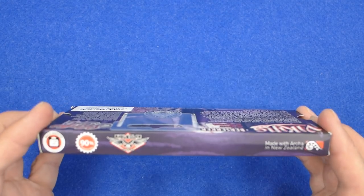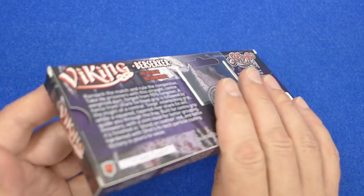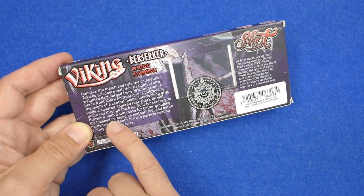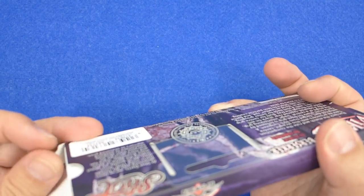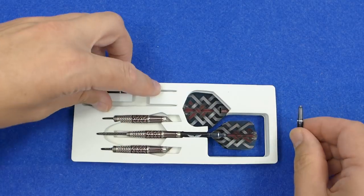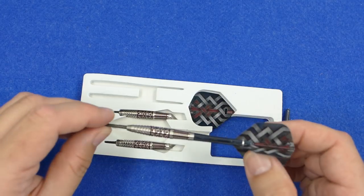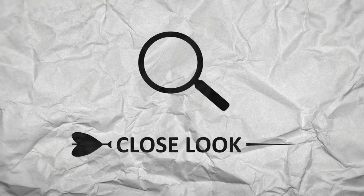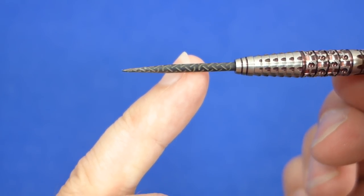As with the other Shot darts I've reviewed, they come in this neat slim packaging with a very nice graphical theme and all the info on the contents, plus a little bit on the back about the darts. It tells you it's a centre weighted dart and one thing I like on this one - it says it's finished in blood on leather red, which is nice. Inside there's a dense foam insert holding the darts, and you've got the in-between Eagle Claw stems and the number six or small standard shaped flights again with a Viking theme, and underneath you've got the barrel guarantee.